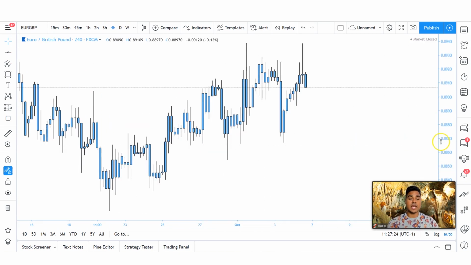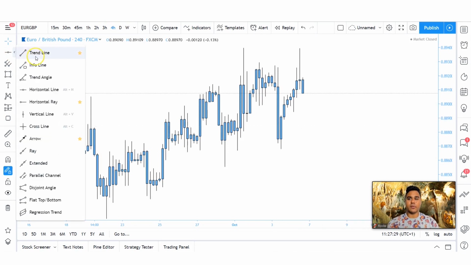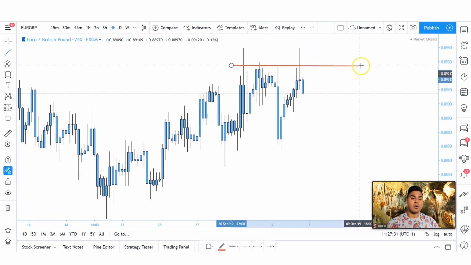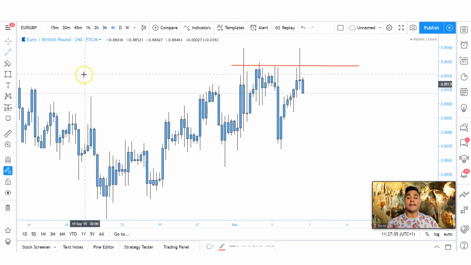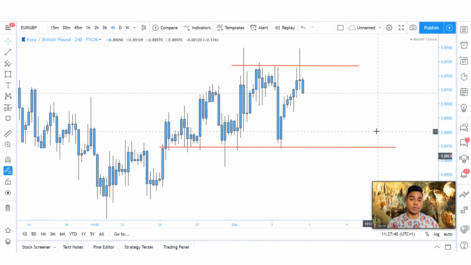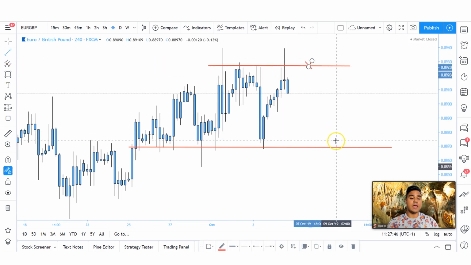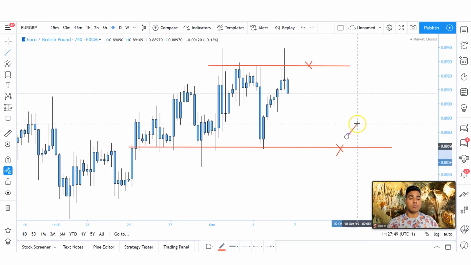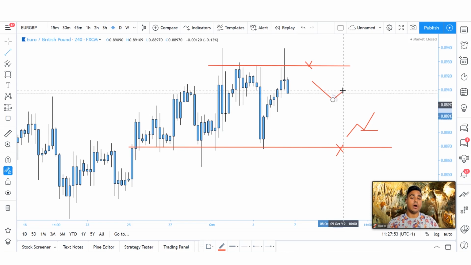The next pair we'll take a look at is Euro Pound. Now, the battle of the Euro and the Pound has been pretty intense over the last few weeks. We can see that the Euro has been trying to push higher in this market, failing to do so. And we can clearly see it's tried to push the Pound lower, but failed to do so. We're trapped in a consolidation on this market. It is pretty clean. So just remember, if you're trading consolidations, you sell high, buy low, or you're looking for price to show a higher low formation to indicate bullish pressure, or a lower high formation to indicate bearish pressure.